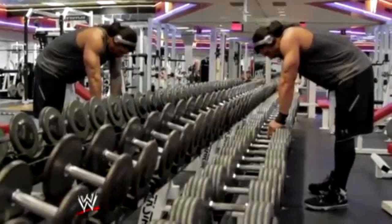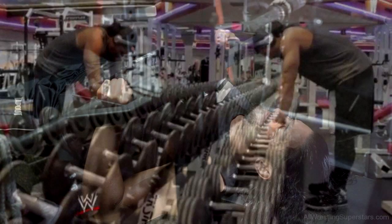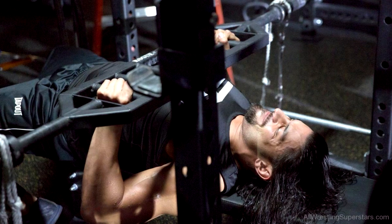Roman Reigns keeps himself loaded with proteins and calories to keep his huge body strong and moving. His meal times are fixed, and most importantly he doesn't eat much before his workout. He likes to exercise on a light stomach, as with a heavy stomach it is difficult to be flexible and mobile. Roman eats healthy food most of the time, filling up with protein, carbs, vitamins and minerals. He likes to eat meat, chicken and steak, which are also a good source of protein. He also eats cooked vegetables for dinner along with rice and chicken. However, he does not believe in cutting out his favorite junk food completely. Once in a while he likes to go out and satisfy his taste buds, but he makes sure to burn those extra calories the next day at the gym. He's all up for cheat days, but he's also determined to maintain his fitness at all costs.